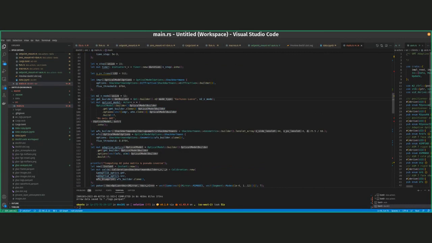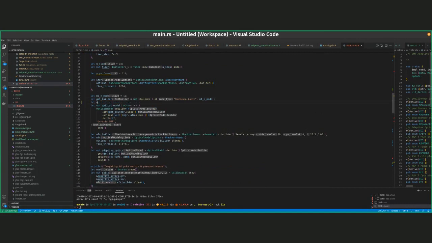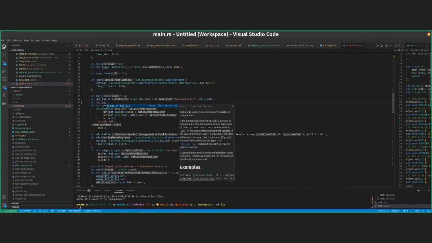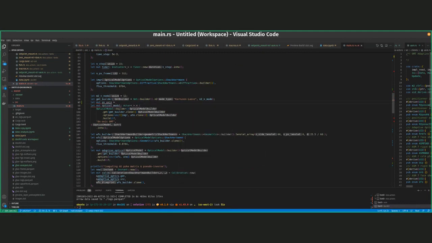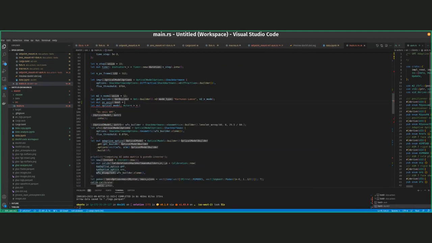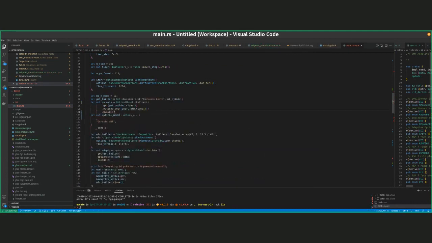So we're going to define here mut on_axis, copy the optical model here, and assign that to it. And we have to put it into the proper container in order to be able to use it in an actor.